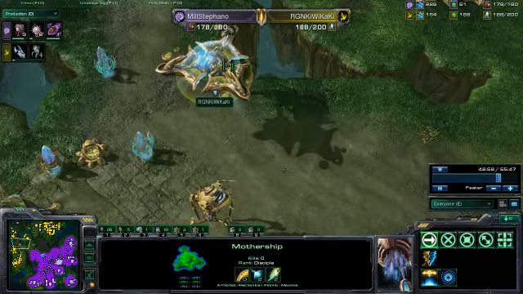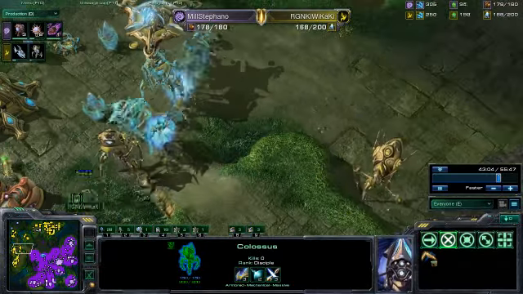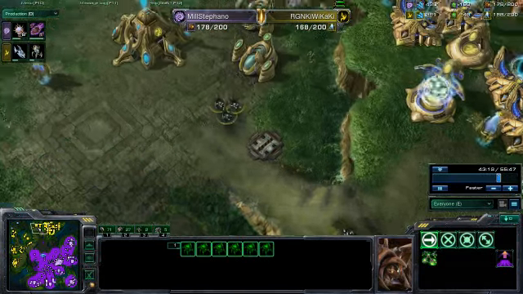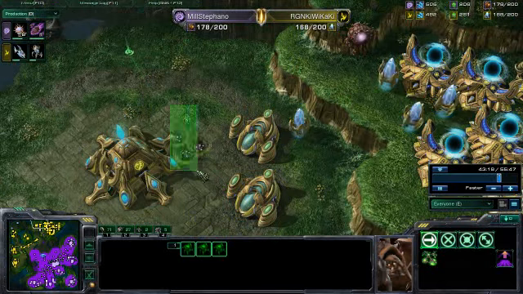Not much happening. Mothership still out. Colossus here. There's the army coming in. Got the Void Ray. Was working on those, but the Burrow allows them to regen their health fully. What are these guys up to here?